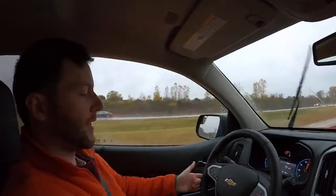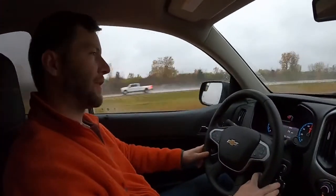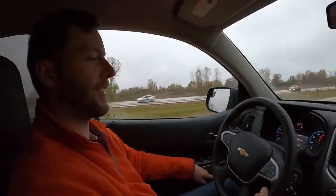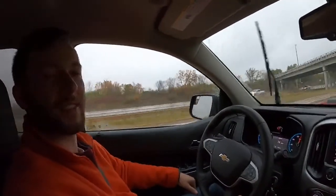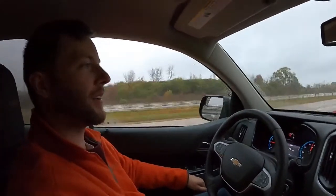So there's no adaptive cruise control, there's no lane keeping assist, passive or active. There's not even blind spot monitoring in the ZR2 here. To be fair, there might be packages that you could get some of those things, but essentially you just drive this thing. It's just a truck. But the first 4-hour trip we took, I thought the seat comfort was a little lacking. The second trip, I didn't notice too much. What about you? No, I think it's very fine. I didn't even think about it.